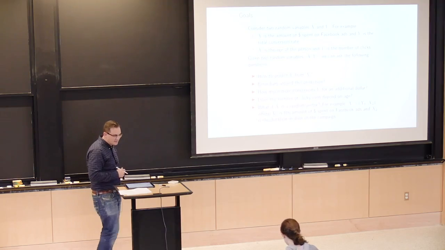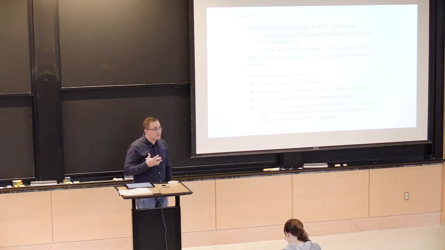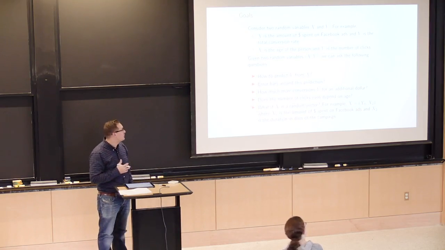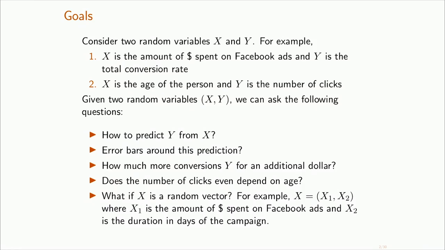And so the goal of regression in general, and more specifically of linear regression, so this is actually a blanket goal for all of regression, is, given two random variables, x and y, you typically want to essentially predict y from x, okay? So if you're in this class, probably some of you want to know how to predict things, and that's what machine learning is doing. You're just given something, and you're trying to predict something that's harder to figure out.